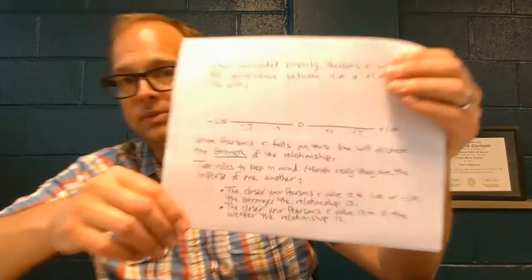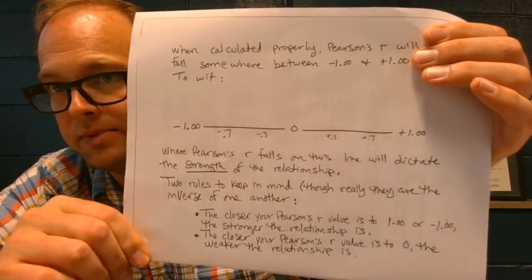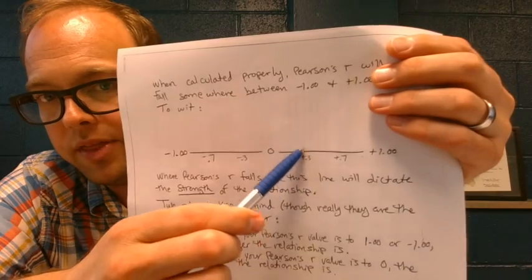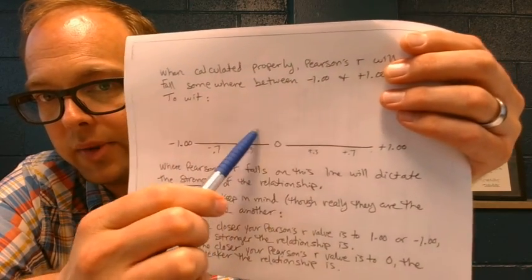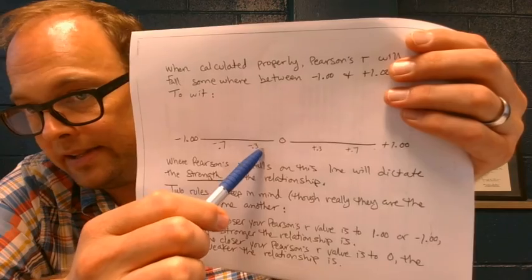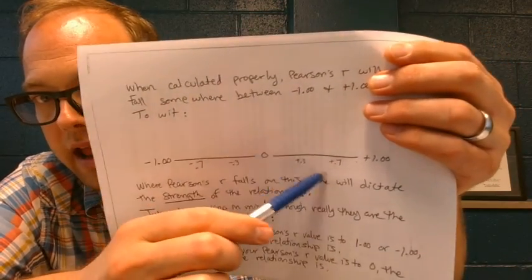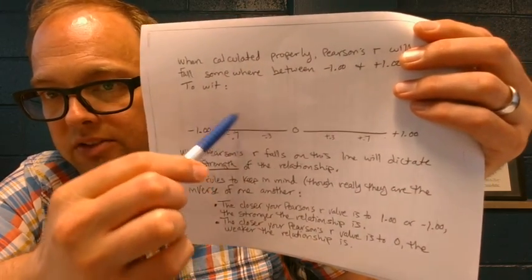However, for the purposes of this class, we can pretty much use the scale that I created in an impromptu fashion here. Correlations that fall within this realm, positive or negative, 0.3 or less, or negative 0.3 or less, in a manner of speaking, would be considered weak. This would be considered moderate, and this would be considered strong. Pearson's R that exceeds towards negative 1 and positive 1, exceeds negative 0.7 or positive 0.7.